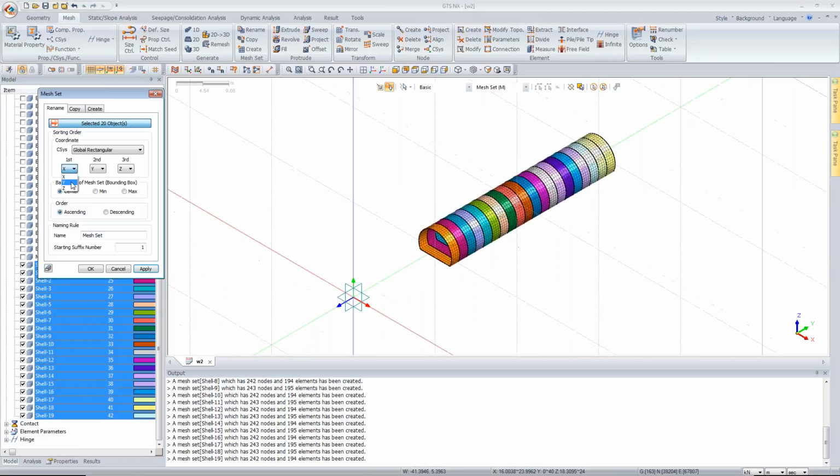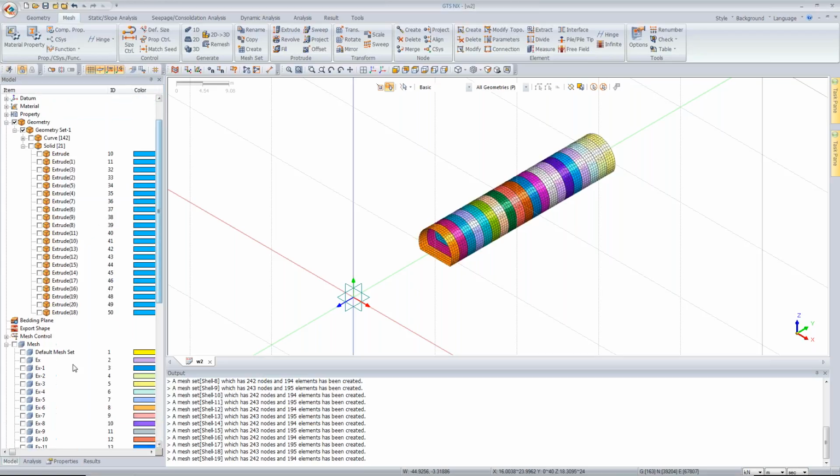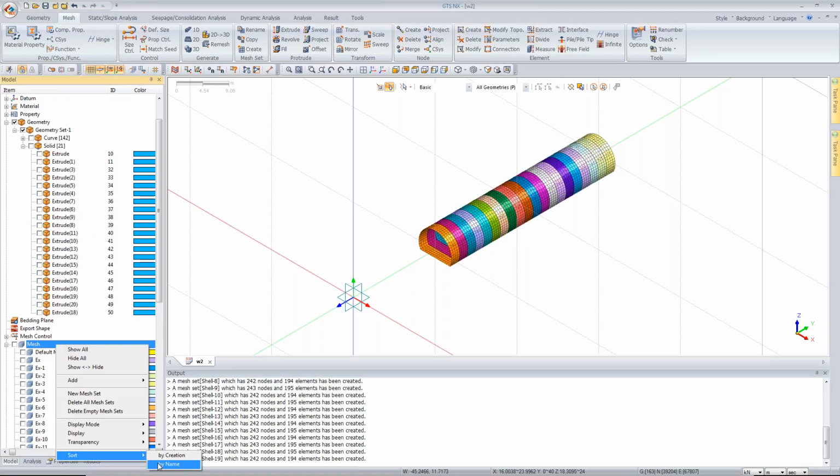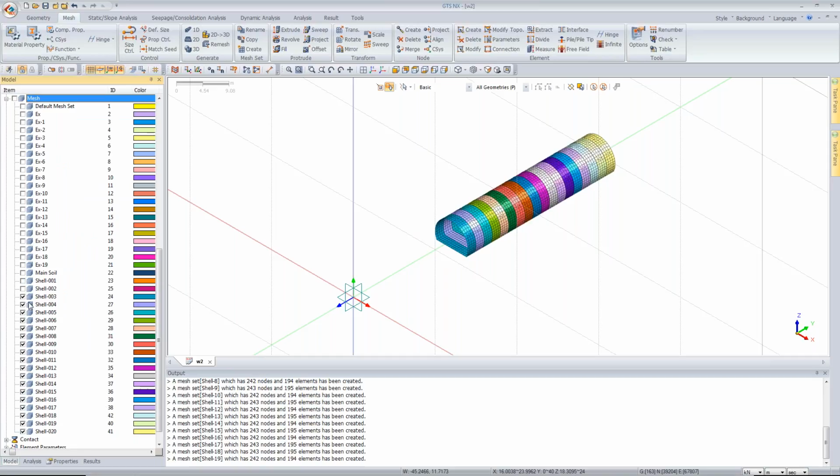Select the direction. This first direction will decide in which direction you are going to name it. Ascending means it will start from 1 and then go on increasing in the positive y direction. Just say OK. If I just sort by name, you see shell 1, shell 2, shell 3, so I need not be worried about the naming now because it's being taken care of directly.